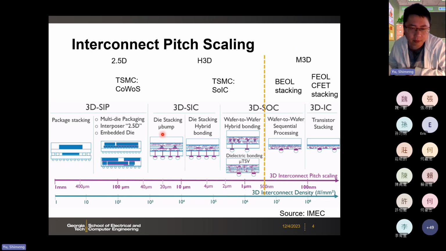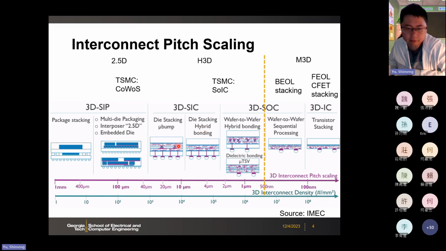And if you shrink the bump to tens of micrometers scale, for example, 30 micrometers, it's called a micro bump. This micro bump would enable more bonding between the dies. The micro bump, as I said earlier, is the basis for the HBM stacking.